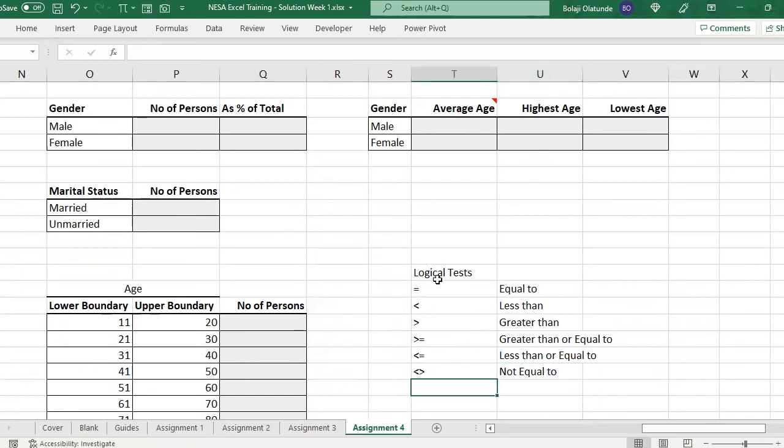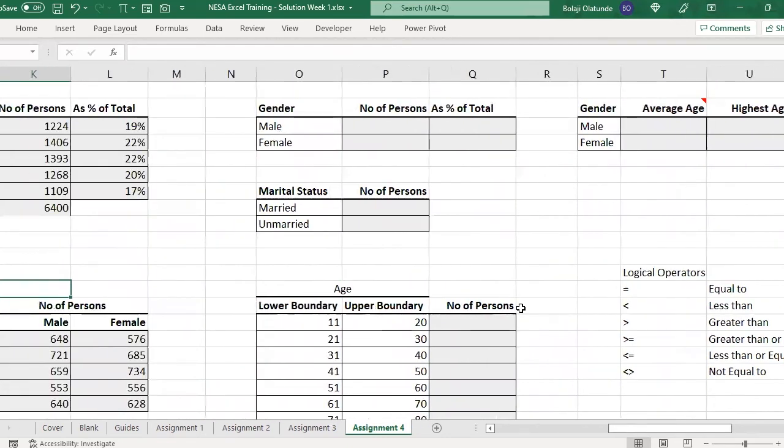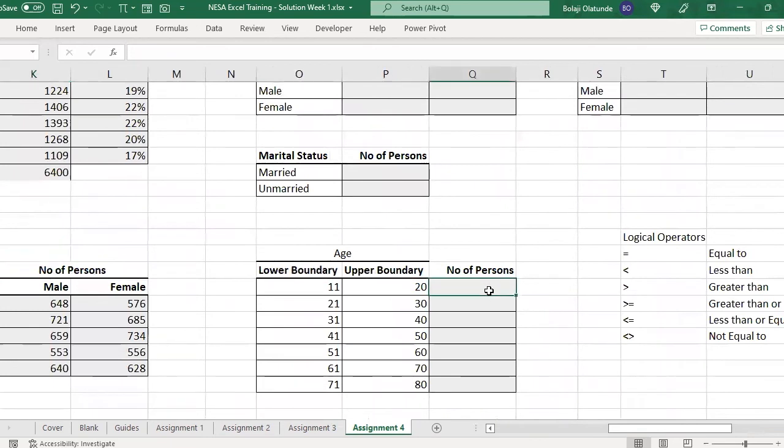We call these logical operators. It's just a technical term. And with these logical operators, you can do logical tests. Let me do a few examples.